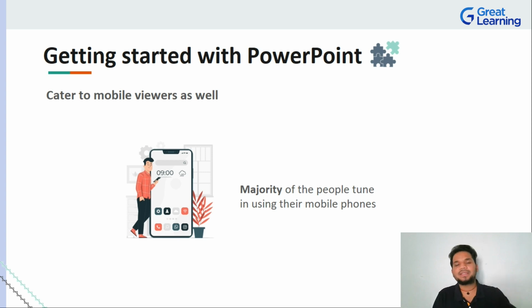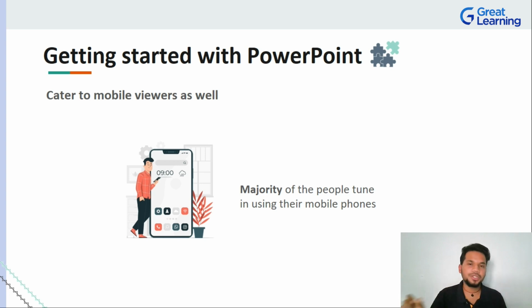That is why whenever you see presentations of not just me, but every one of our experts here at Great Learning, we make sure the font is readable, not only for the people who tune in through your computers, to your big screens or whatever it is, but even if you have a 5-inch, 6-inch mobile, all of our content should be visible for all of you when you go on to the landscape mode and see it, right? So this is the user experience part of it that we have thought of, and it definitely works.